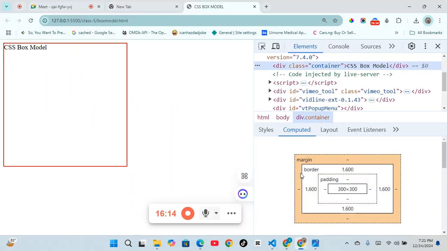Look at it. Padding is the space between the content and the border. So this is the content, and this is the border area where you have this dash line here. The border represents the boundary of the element. So in between the border and the content is what? Padding. But since there's no padding value here, you can see it has a dash. So we are going to add it together.